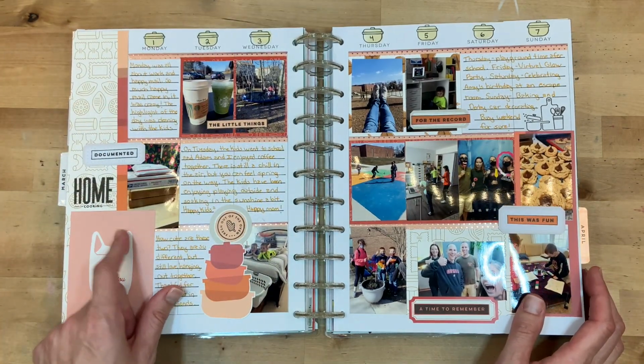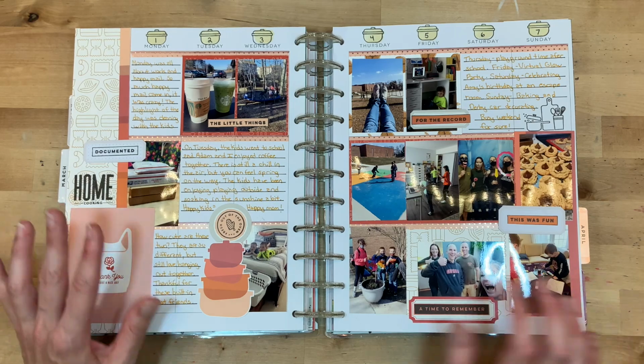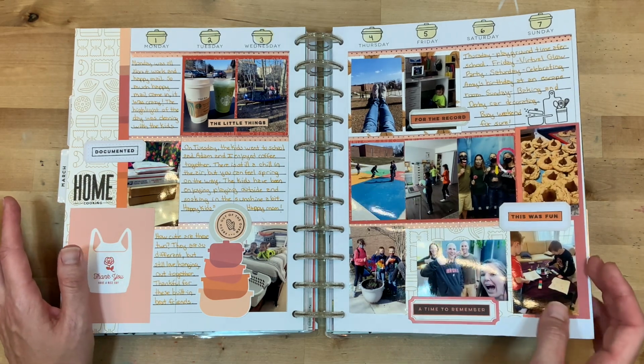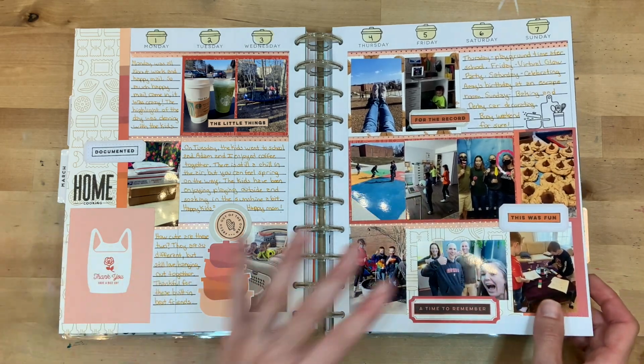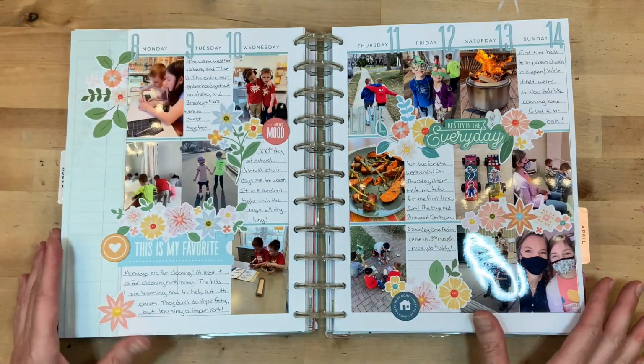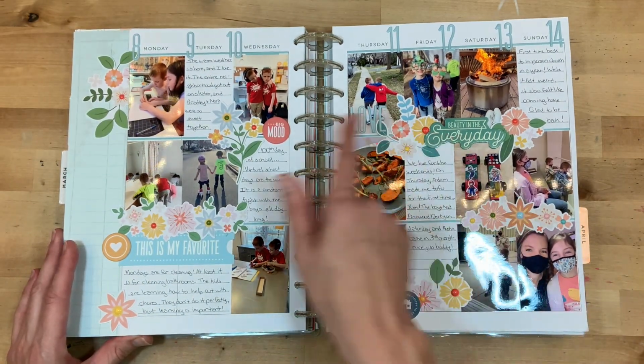I love this kit. This was from Paper Person. It's all about cooking. I just totally dug the colors. Super fun. And it's fun to look back. I mean, geez, so much has changed in the past 6 months that, I mean, you can see mass.